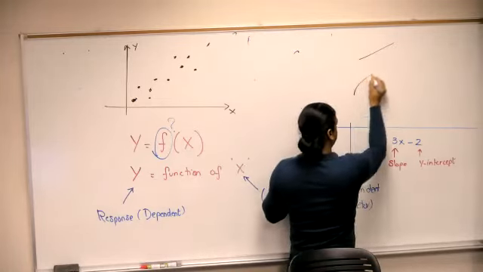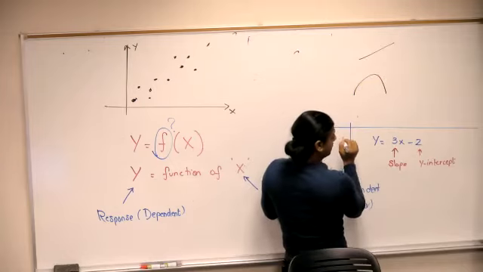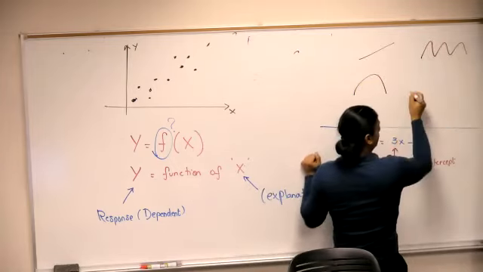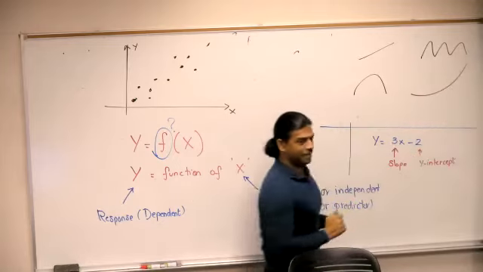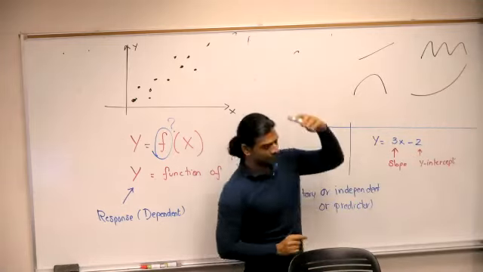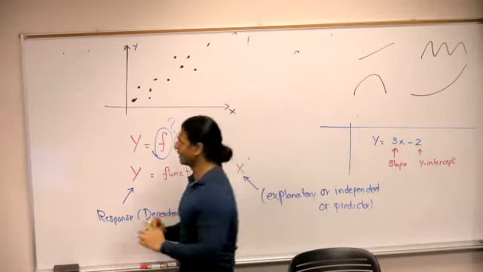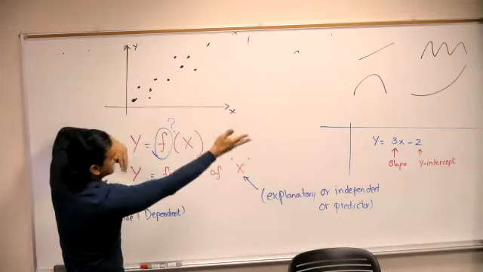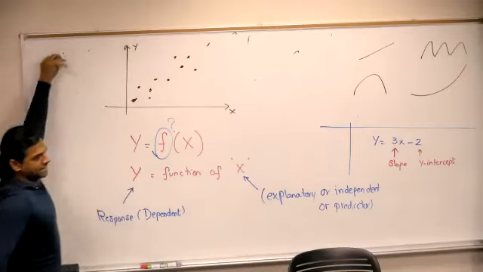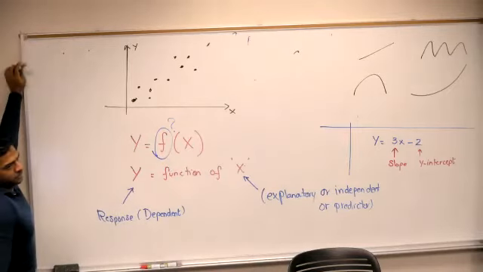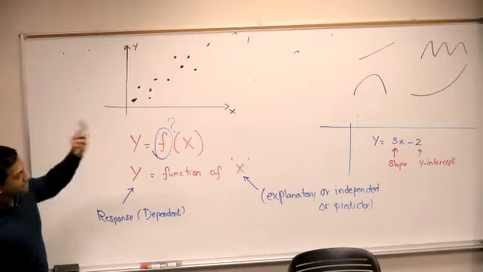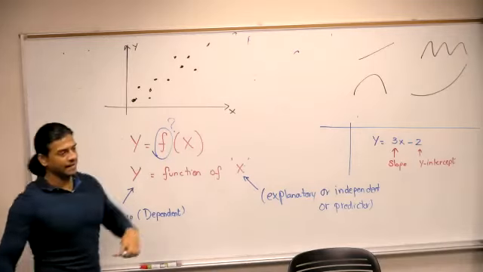Could it be a parabola of that sort? Could it be a sine curve? Or could it be an exponential? You've got these 4 options, and I ask you, which one of those 4 would be a good candidate to explain this data? Which one would you pick? The line. The line, right? That looks like a line. So it's only smart to use a line.